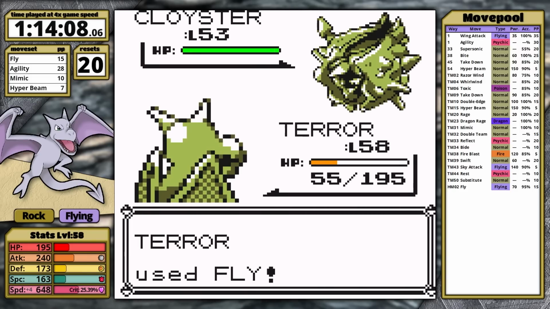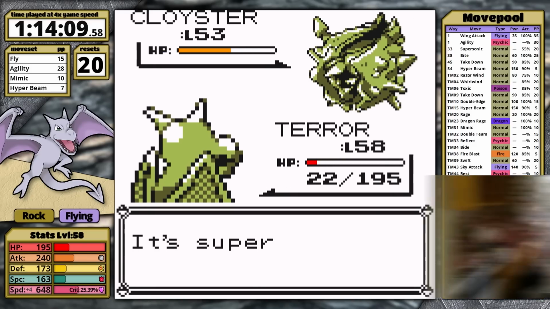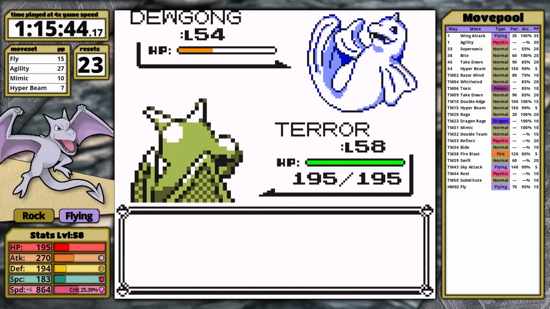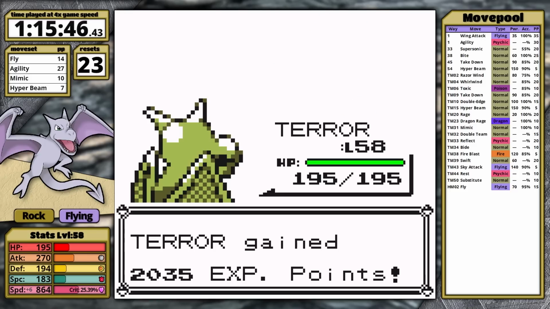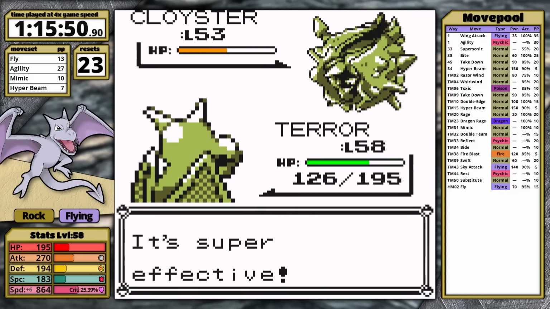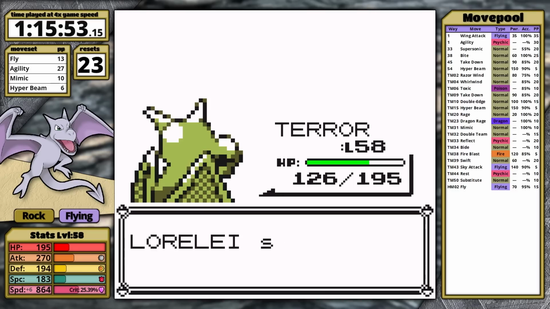The resets are really starting to stack up, like pizza boxes before I met my fiance. Because of frequent crits, I can make it past the Dewgong without losing health. Cloyster always does some damage, but if I manage to set up, I stay in green health and can knock it out with Hyper Beam.